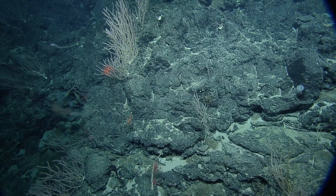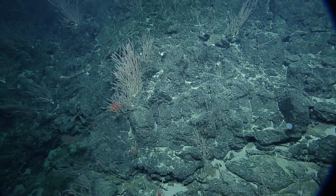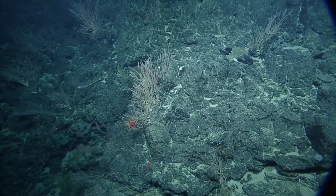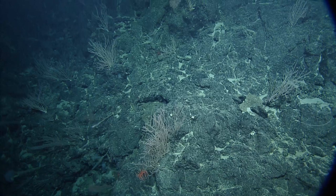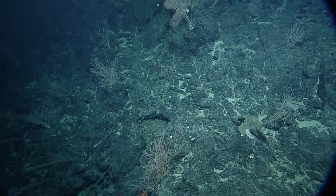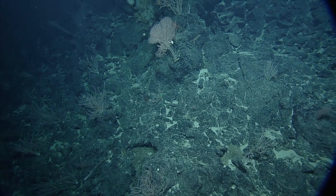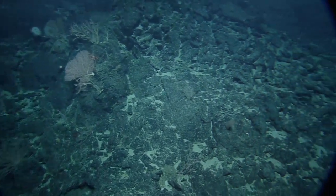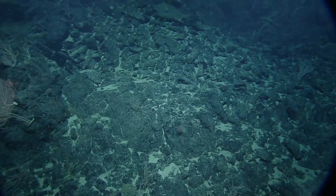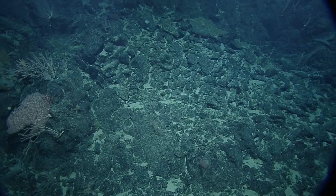That contrast with that beautiful pink salmon is so beautiful. So at this point, we're moving up this ridge crest towards that flat area at waypoint 2. Yeah, that is where we want to go. Still 200 meters away, just to get a reference. So we're stepping up there in 10-meter steps.